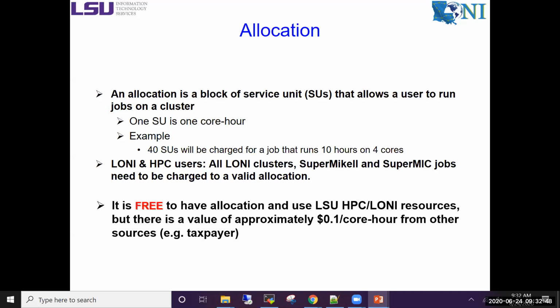And apparently our allocation is free. Even though the resource is free, there's a value of about $0.10 per core hour from other sources like the taxpayers. So please make sure you don't waste any of the computational resources.